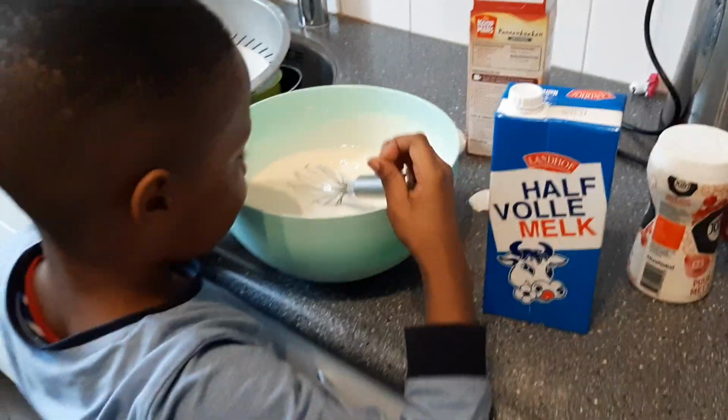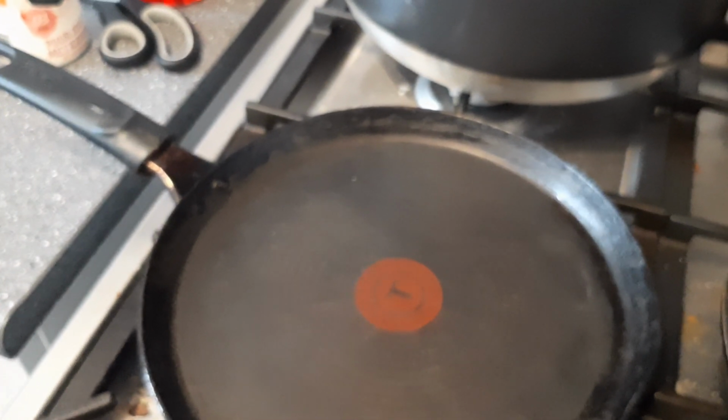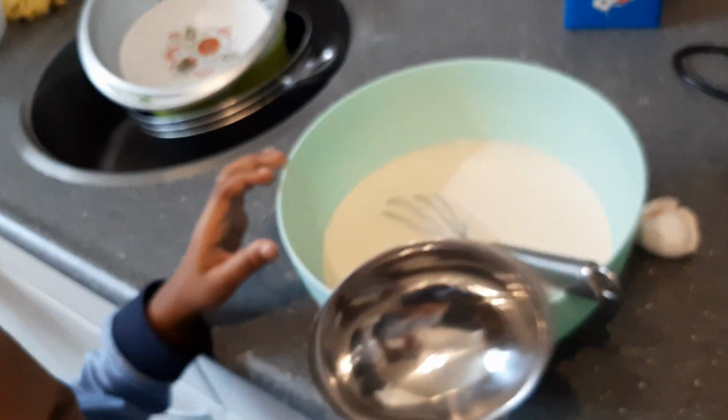Okay. This is the pan we're gonna use for the pancake. And this is a special pan for pancakes only. Oh, you see yourself on the spoon. Yeah. That is the spoon we're gonna be using. And one and a little bit more is one pancake. Stay tuned as we bake our first pancake.